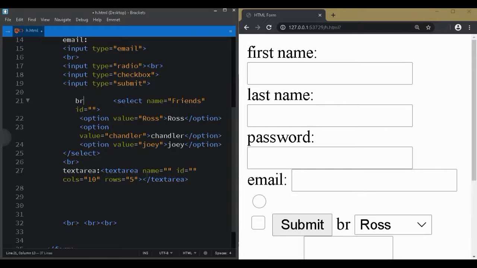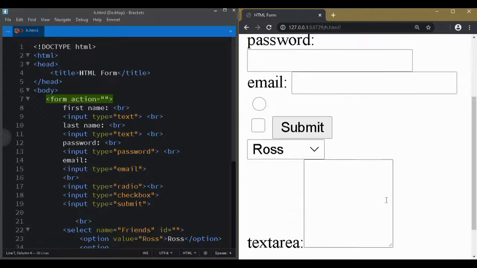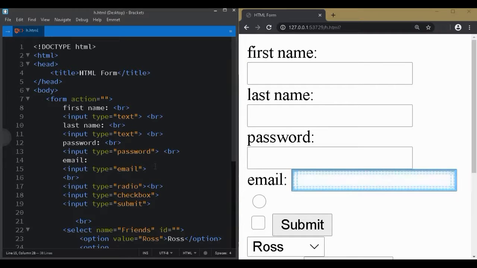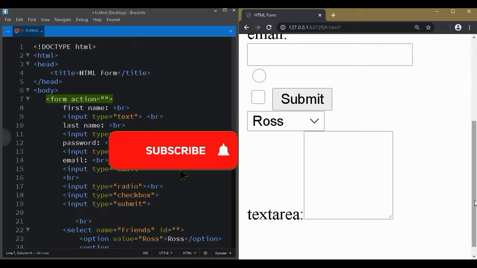Bring it right here. Okay, let's save it and see how our form looks. Let's just put a break here. Okay, here's what our form looks like.